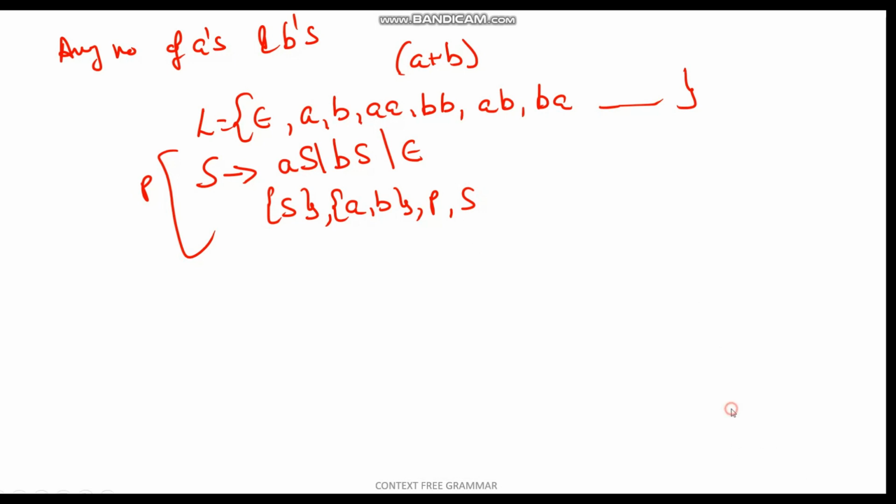Now let's discuss another example of a context-free grammar, one which consists of at least 2 A's. Fine. So when we talk of at least 2 A's, what does it mean?